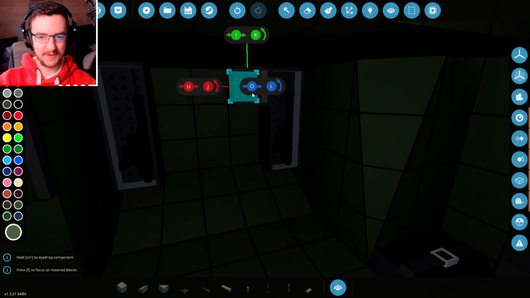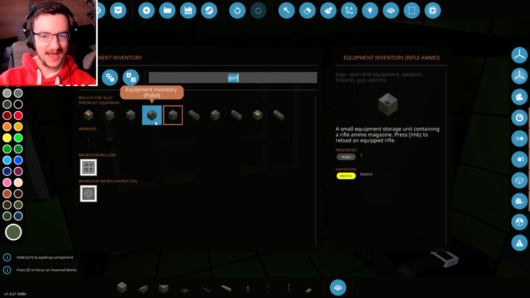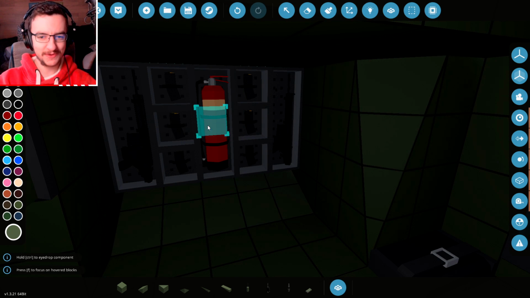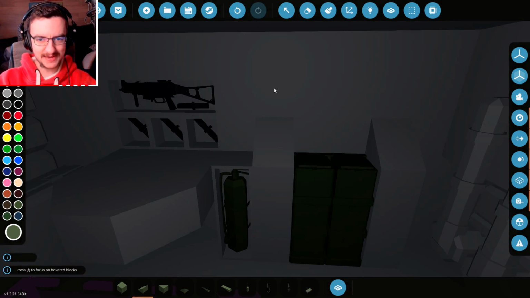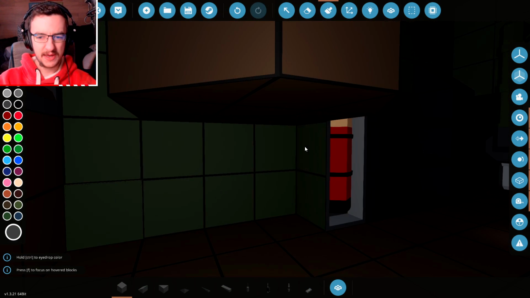We'll add rifle ammo to this. And this as well. There we go. And a fire extinguisher. Yes, because that's actually very important to the making of this. There we go. Fire extinguisher. We're also going to have a fire extinguisher down here somewhere. We'll put it right there. Excellent. And I guess we'll paint the outside of it. There we go. And there we go.